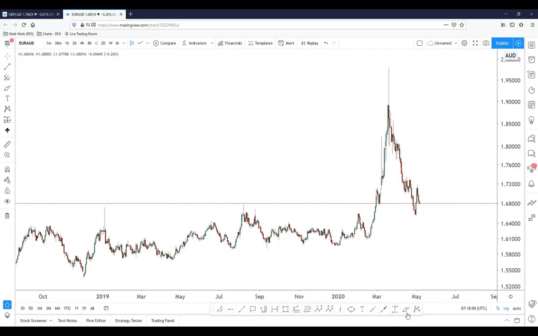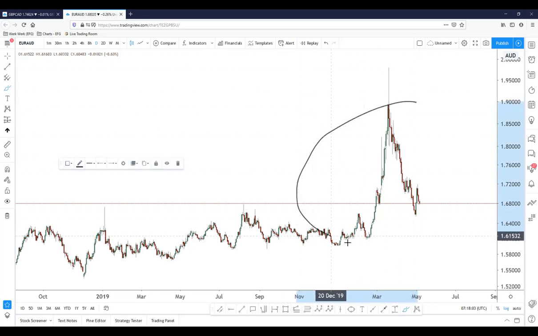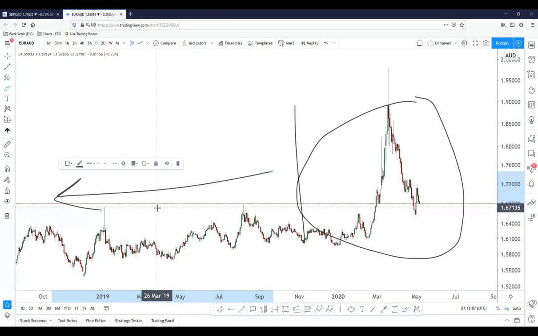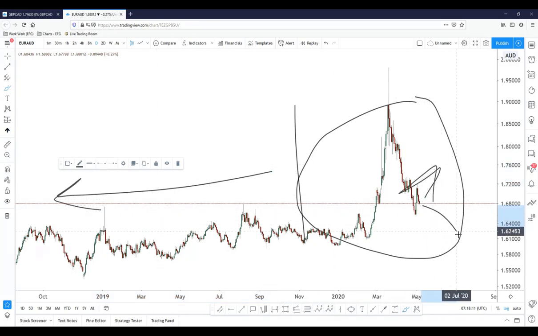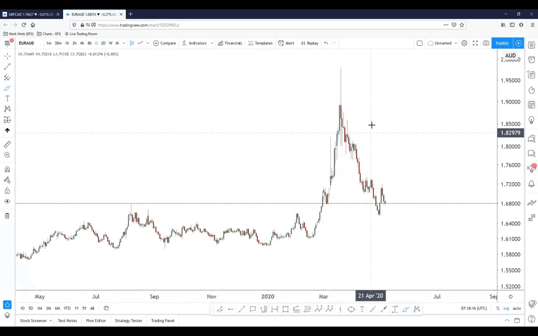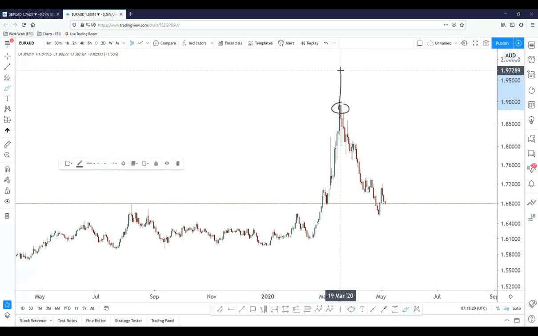Okay, so with all technical analysis, what I like to do is always to focus on recent price action. Everything in the past is relevant. However, it is the present that determines whether prices go up or down. Now, what we see here, let me just zoom in, is that price made a high here, right? It went all the way up. There was a sharp rejection. It came back down, all right? And price literally continued free falling all the way down to here before showing a small reaction and seems to be pulling back down.